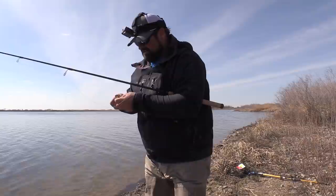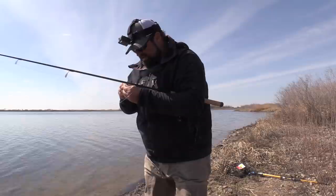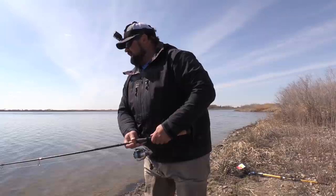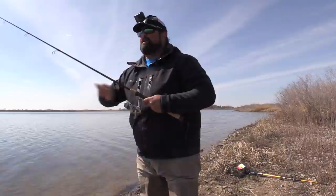I really like them. Long shank. It's good for plastics. Little plastic keeper on there. This will just allow me to work it just a little bit slower than a swim bait. And I've got pretty long rod here, so I'll be able to zing this puppy out pretty far, I believe.